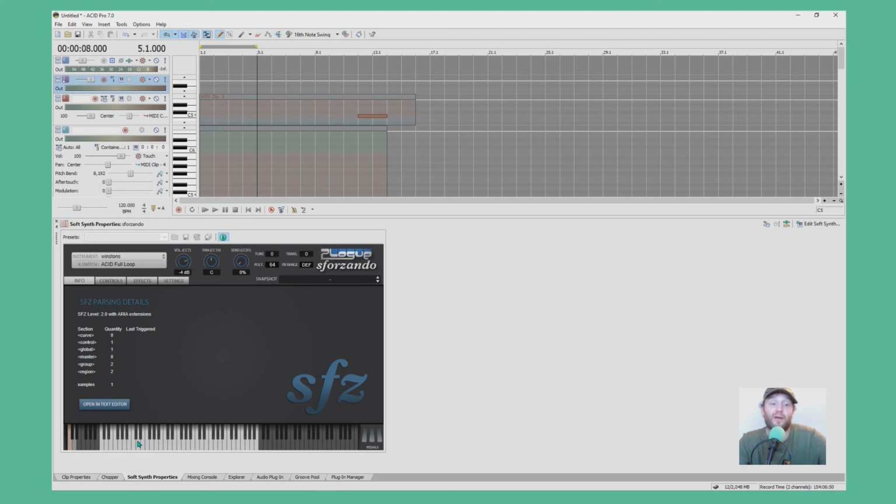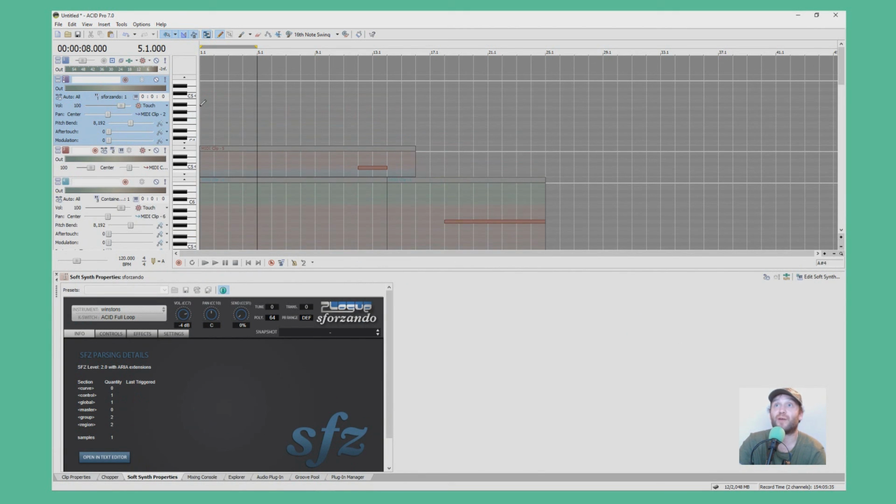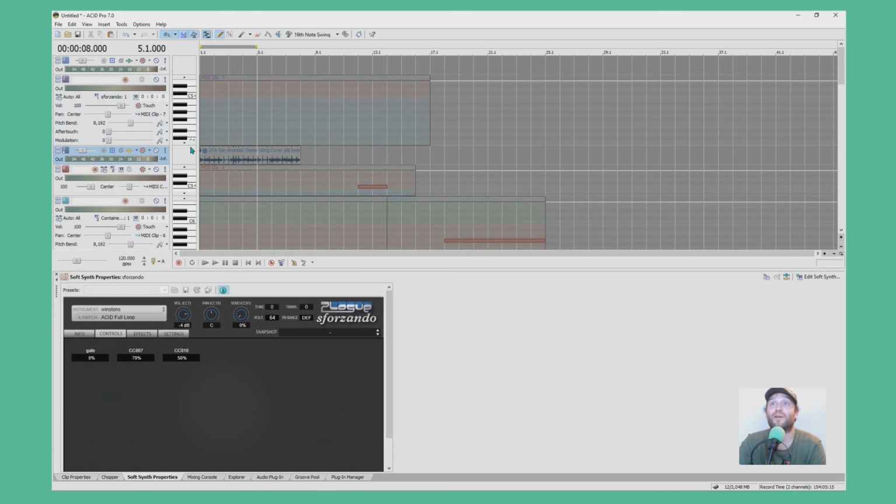I can now play it on the keyboard. And that's really what I like about this. It's just straight to the point. And as with everything else in Acid Pro, you can just drag and drop stuff in and then start editing it. So for me, there's not really any cons with this. You just drag your sound in and that's it. Ready to go. So if you just want to drop a single sound in and play that on the keyboard, this is the best tool I think for that.